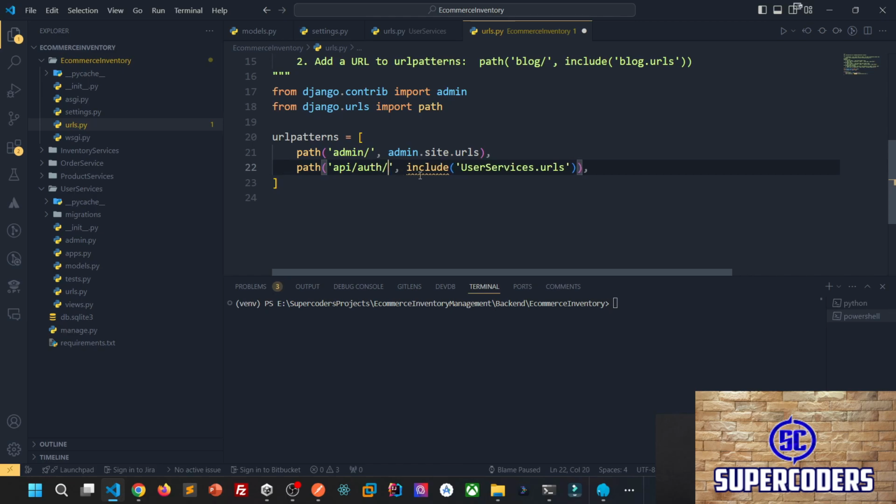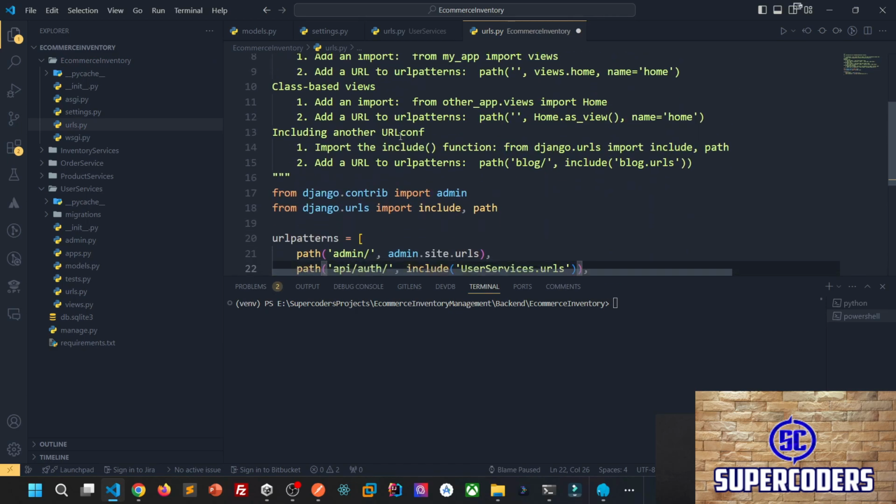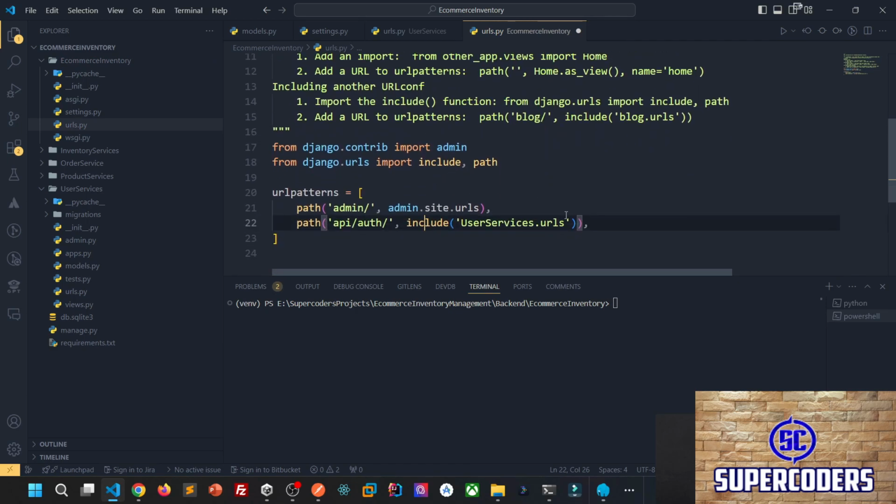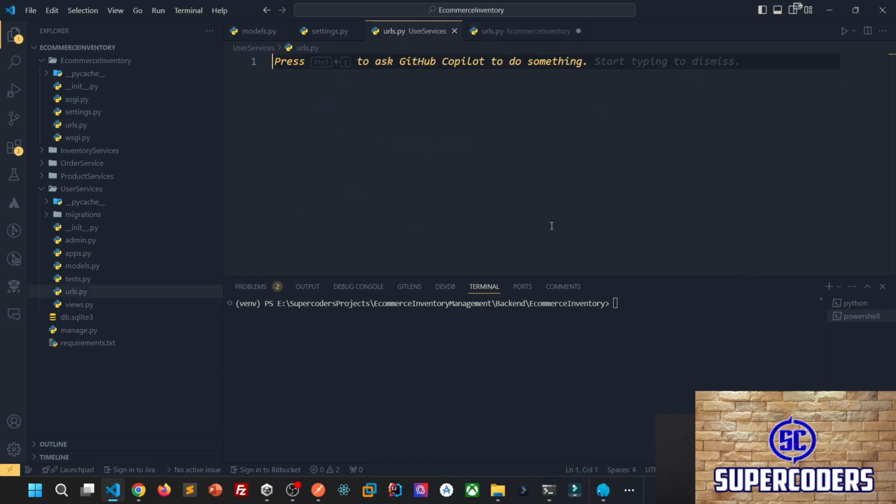Auth is better because we are gonna use auth for login and sign up. Include, so import include. It imports from django.urls, and it is using user service, which is our user service folder, and urls is our urls file.